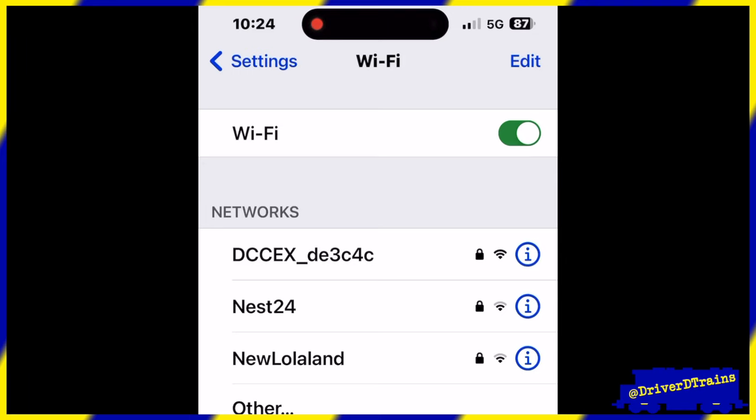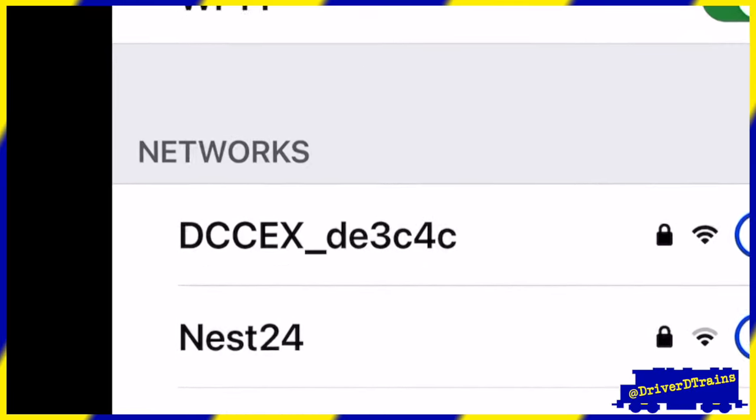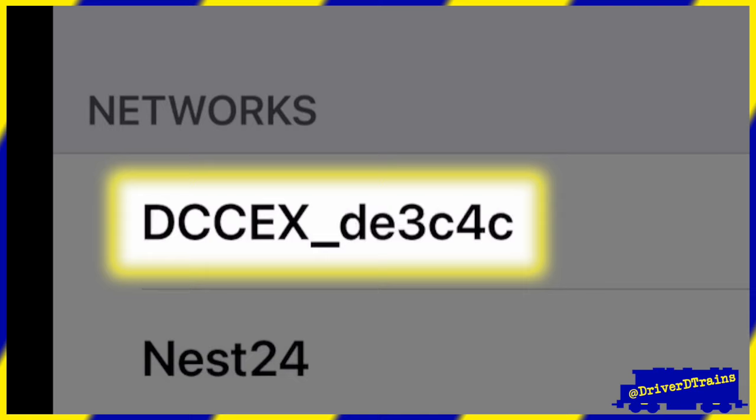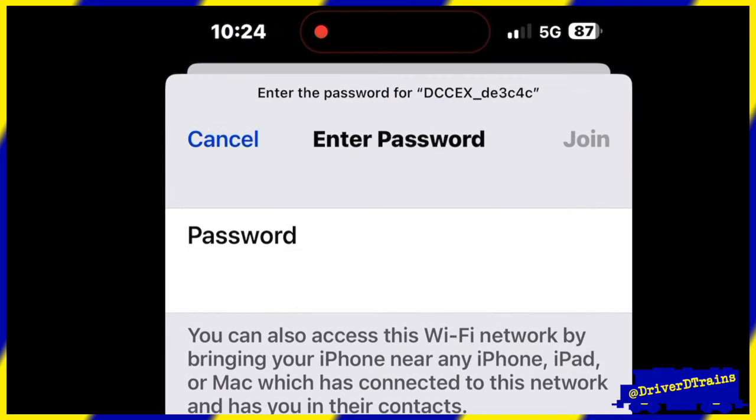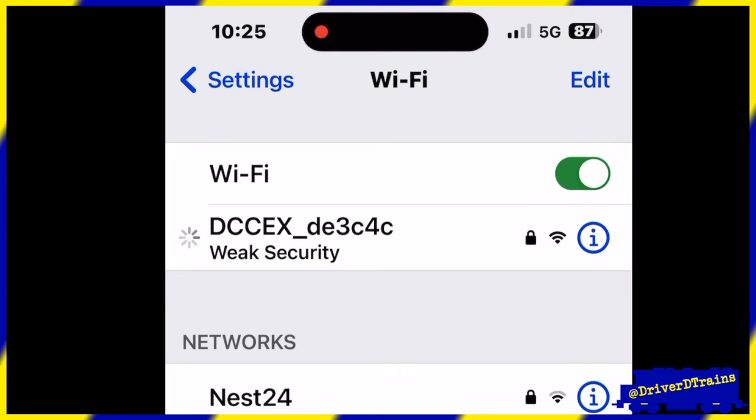Open the Wi-Fi settings menu in your phone or tablet and look for and select the network with the ID you copied earlier called DCC-EX_ followed by the 6 letters or numbers you saw earlier. Then enter the password you copied down. Remember, it is uppercase PASS_ followed by the same 6 letters or numbers. Remember, the last 6 characters of your access point network ID and password will be different from the ones shown here. Your phone or tablet should now be connected to the DCC-EX Wi-Fi.